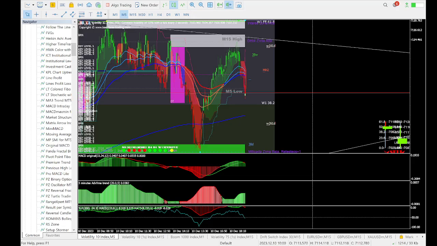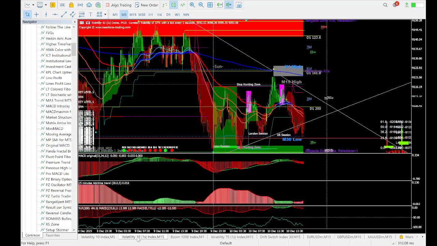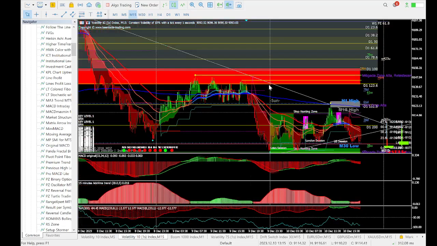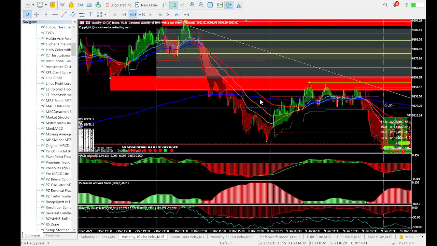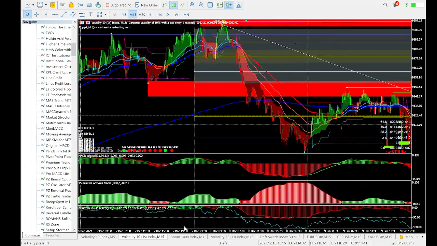I'm here on synthetics for now. So let me quickly do a back test of some of the Euro USD, gold, and some other things on this setup. So quickly, this is a 5 minute time frame. So let me quickly go to that, and this is for volatility 10. Yes, as you can see how it moves, as you can see how it is. So this is a volatility 10.